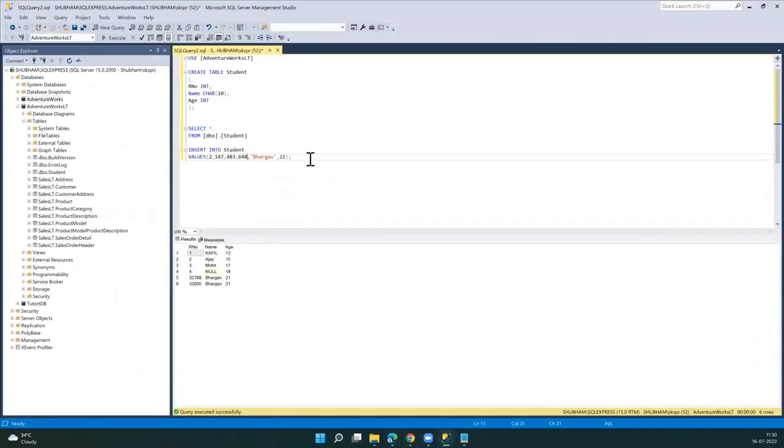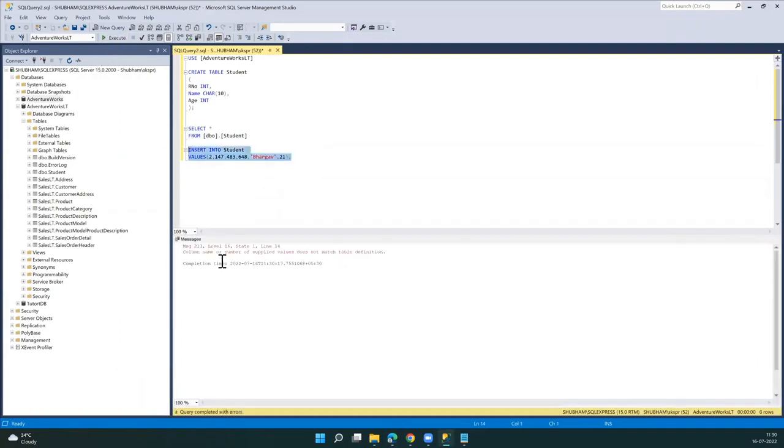And let's see now if we'll be able to enter Bhargav. Column name or number of supplied value does not match table definition. This is what Bhargav was saying, that it allows only a certain range of values. I hope we are all on the same page. Now we understand why we have this. Okay. Any other questions or any other curiosity we would like to check, anything else?